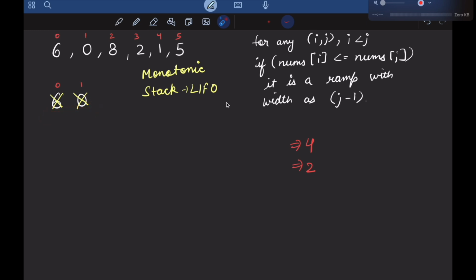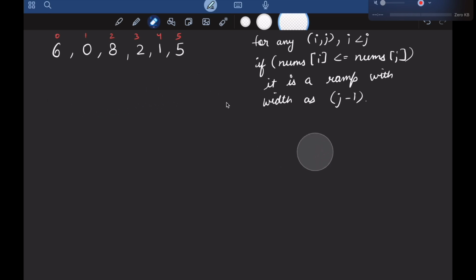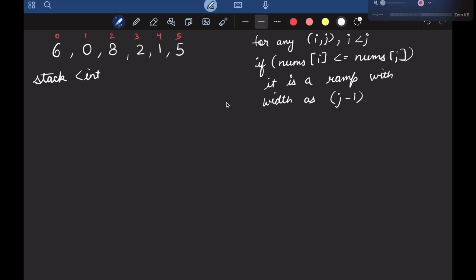So now what we are going to do is, first of all, we'll create a stack, right? Which will be of type integer, st. And now let's suppose this is our stack, or I will keep it a little to the right. This is my stack st. Now we will have to update the smaller elements in our stack, right? So we will loop from i equals 0 till n.